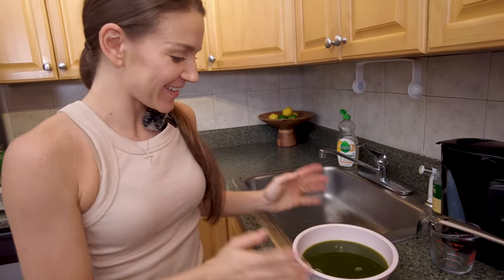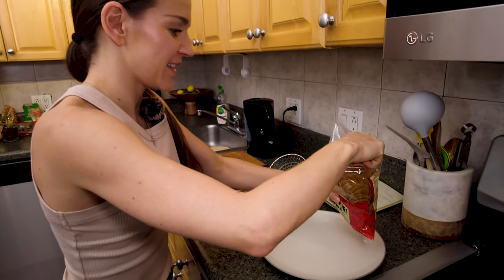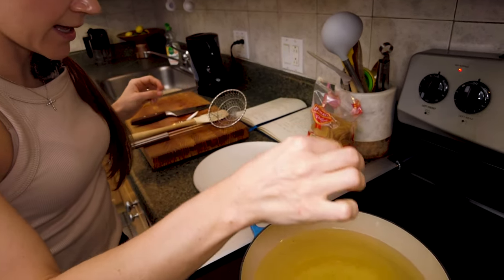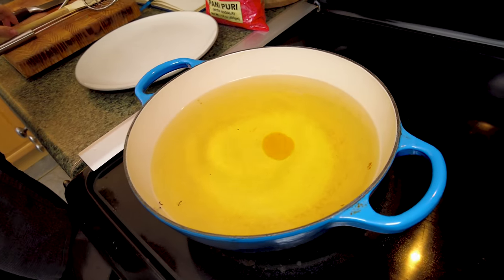The only thing that I'm worried about is those puris, because if they don't puff up, then we're in trouble. Okay guys, moment of truth. This is where we find out if this video is gonna happen or not. We are gonna put the puris into this oil. So, here we go, we got our puri. And let's see what happens.